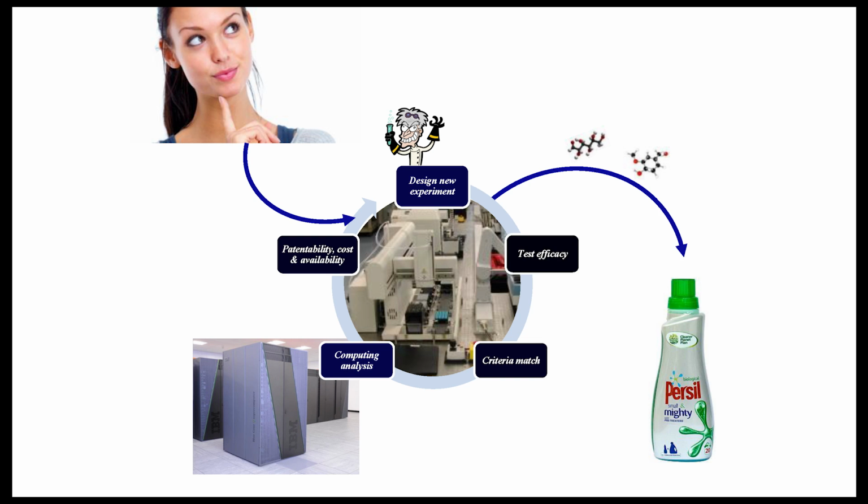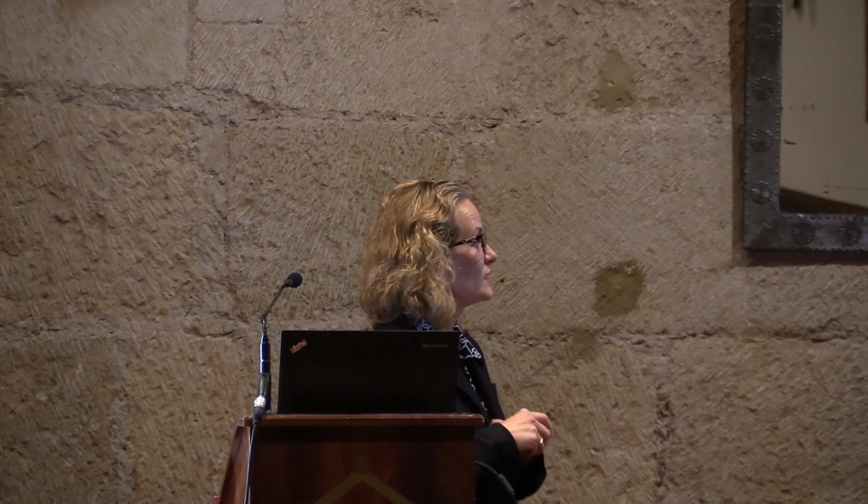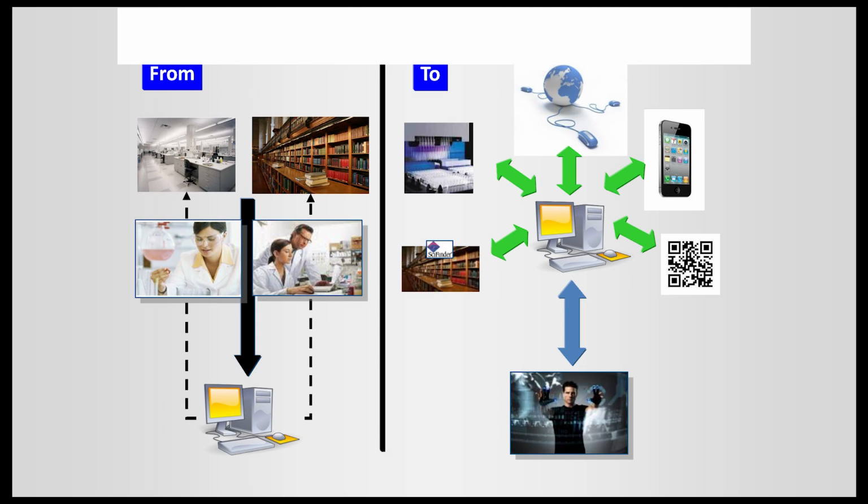We then apply high performance computing. We apply computer analytics simply because it radically speeds up the process. It radically speeds up the time in which we can arrive at a decision. So what we are finding is that increasingly we are moving away on the left-hand side from what you would call a wet lab environment, a traditional experiment environment where the PC is nothing more than a glorified typewriter, should we say, to a scenario where we are working with a deeply interconnected, IT-enabled system.